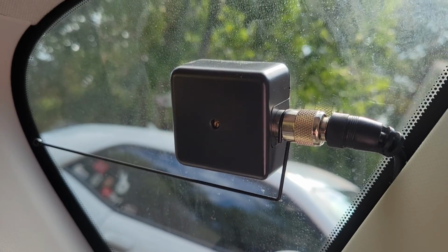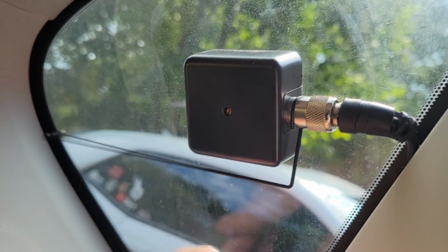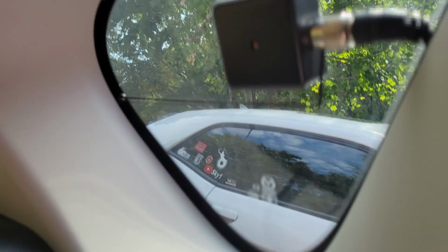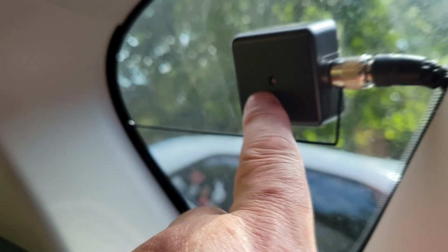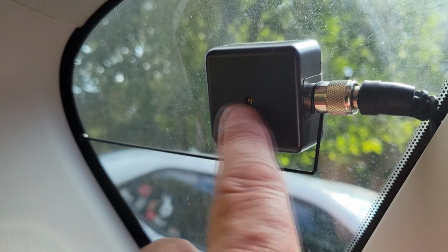All right, I got it on there now. You can see it's on there pretty good. Tuck the wires down. I'm gonna hide these wires in a minute, but before I do that, I'm gonna mount the antenna on the outside, and that's the tuning screw. I'm thinking I might not have to adjust it at all. I clean the outside of the glass, and let's go mount the antenna.